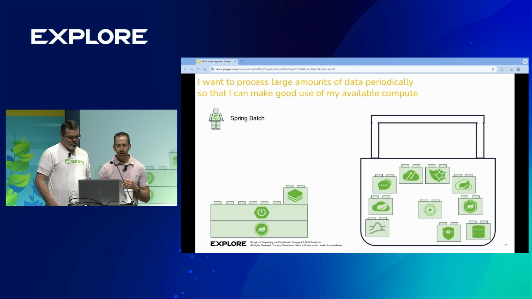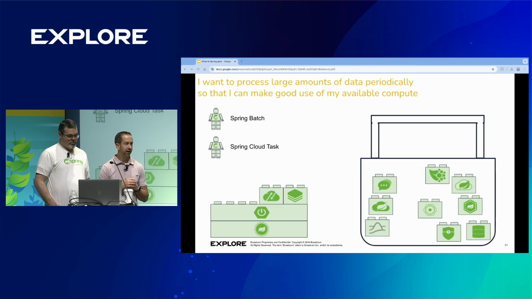And if you need to do it in a 12-factor manner, you can use something like Spring Cloud Task, which allows you to build a microservices-based batch operation. And if you want to stream together and orchestrate a whole bunch of these batch jobs so they run concurrently or synchronously after each other, that's where you're going to use something like Spring Cloud Data Flow, so you can design this batch job, that batch job, that batch job after that. And so, the solution for that as well.